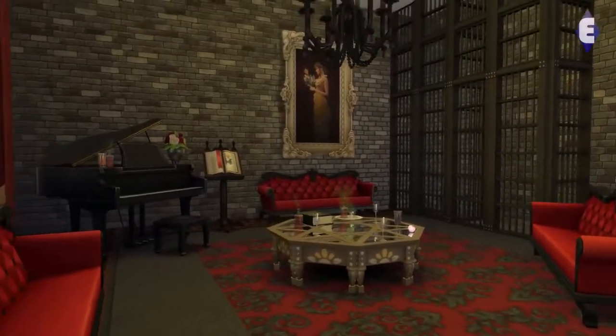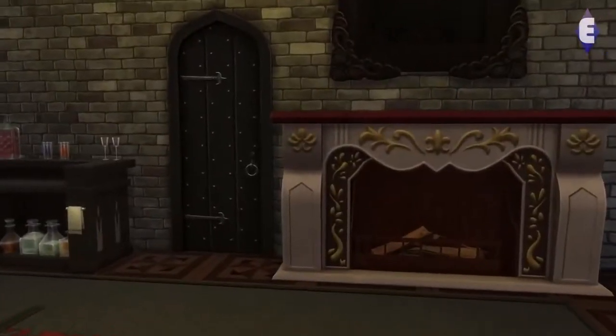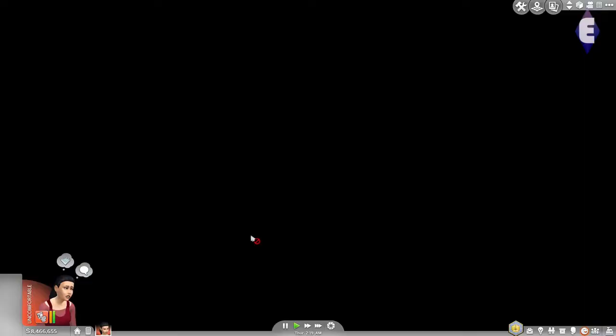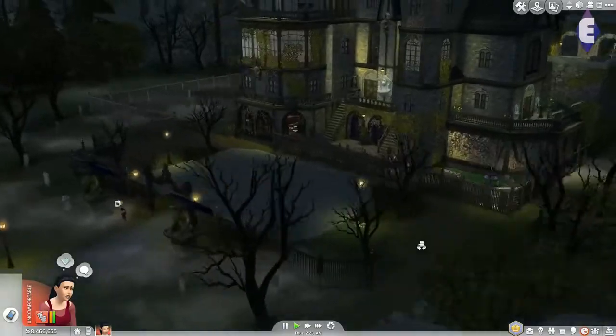So pretty much the same concept with the cages there, with putting some humans in and having a drink whenever you need to. So this is pretty much it for the mansion. There isn't really much else in here, so I just wanted to show you guys how it looked. Let's just zoom out and get the entire thing at nighttime here.